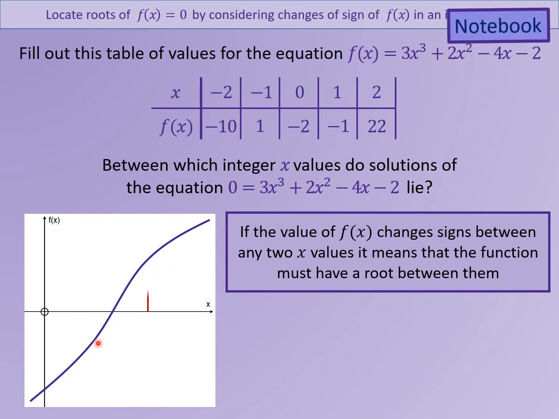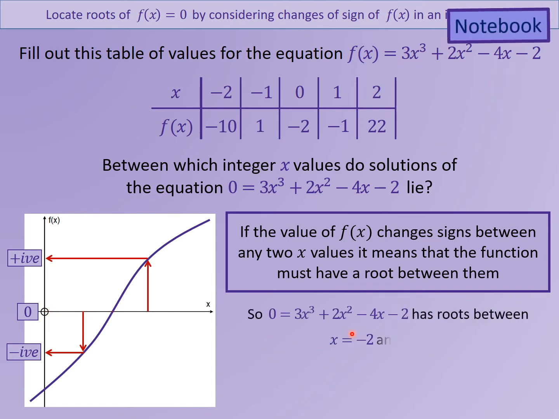So we've drawn our graph and we noticed that if we get a positive answer out, and another value gets a negative answer out, there's no way to get from that negative to that positive without passing through 0. It's just not possible to change from positive to negative without crossing 0 for a continuous function. I'll come back to that idea of a continuous function in a minute. In this case, it has roots between -2 and -1, which we talked about, -1 and 0, but also 1 and 2. Right, pause if you need to take any notes down.